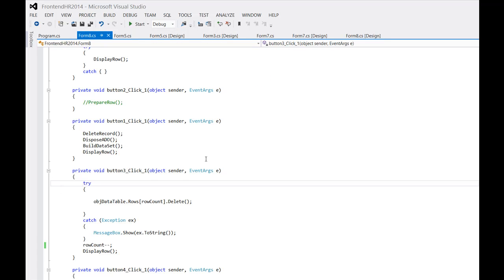And how it does that is it uses a delete method on the table rows property, and it points to the specific row. And at this point, really all it's doing is just changing that row state property, just marking that row as having been deleted.